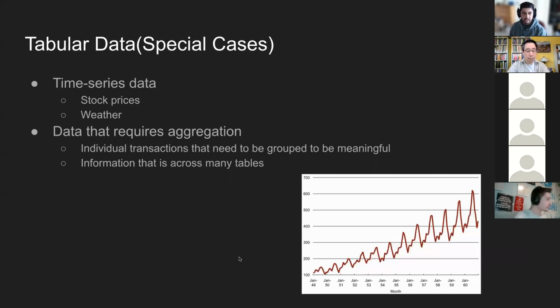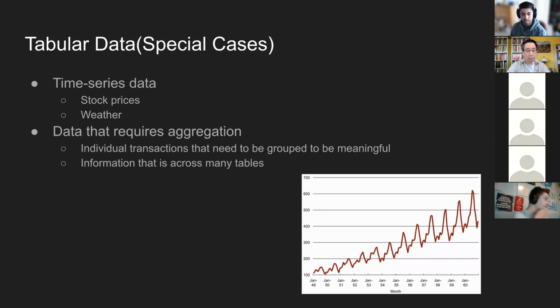So, talking a little bit about the special cases, it's simple if you just have a spreadsheet, someone just gives you a CSV or an Excel file, or you just take a dump from a database. But it's slightly more complicated if you have stuff that is in a time series format or something else. It's possible to treat these as tabular problems, but people don't typically think of them in that way.